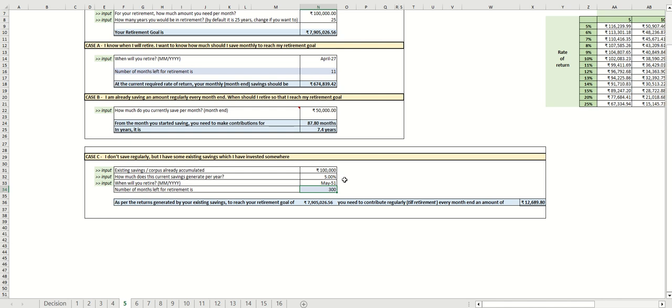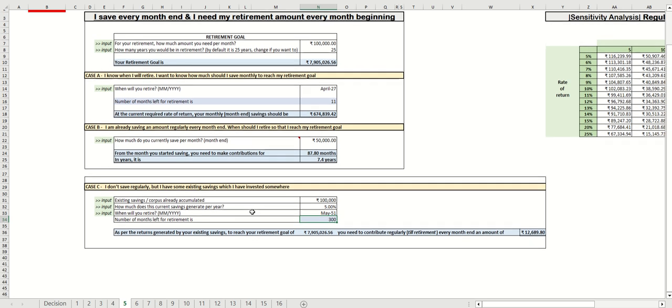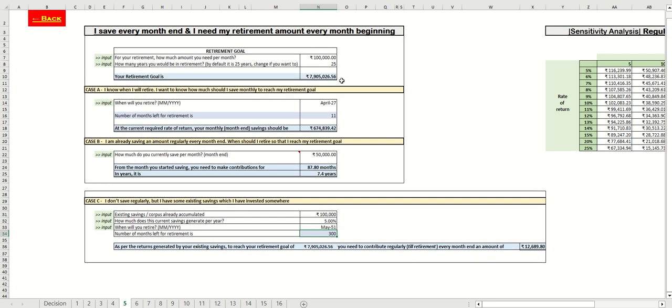And now, my dear friends, read the last blue line carefully and it tells you what amount you need to save from here on regularly every month end to reach your retirement goal. As per the returns generated by the existing savings, to reach your retirement goal of this amount, you need to contribute regularly till retirement every month end an amount of, in this case, 12,689 rupees.